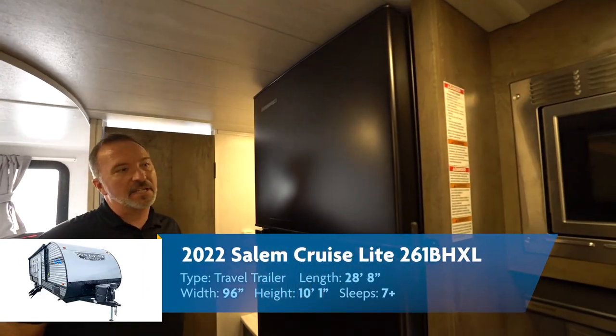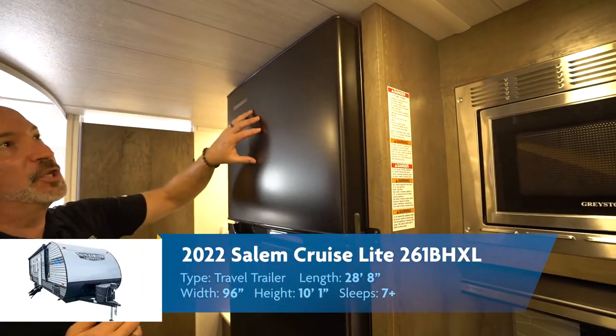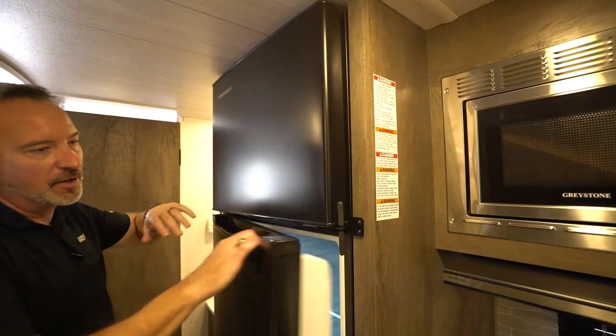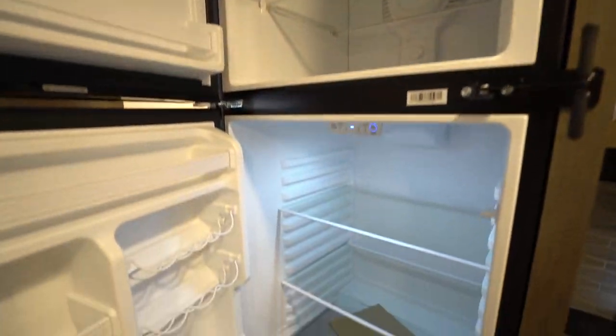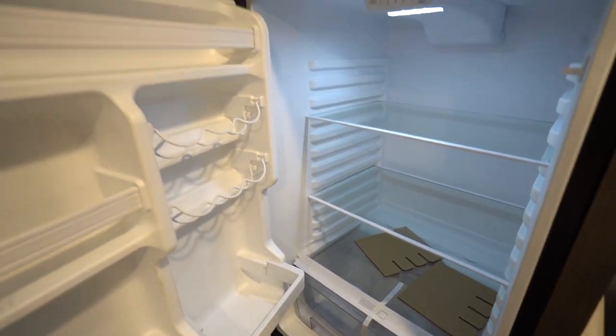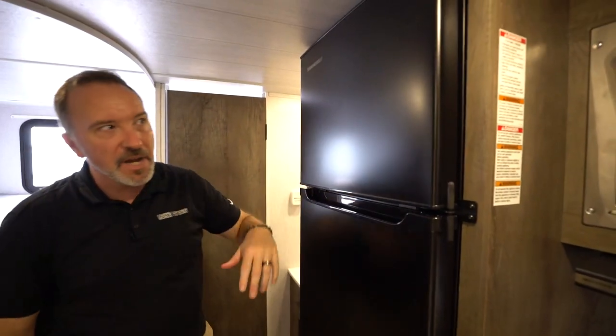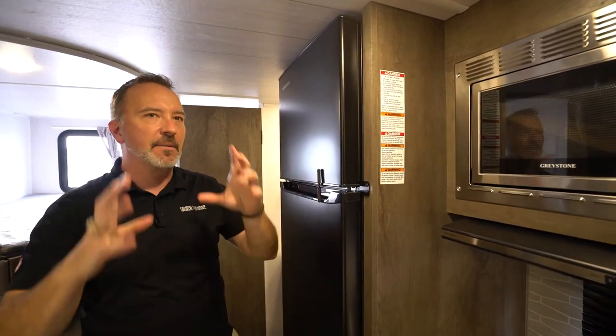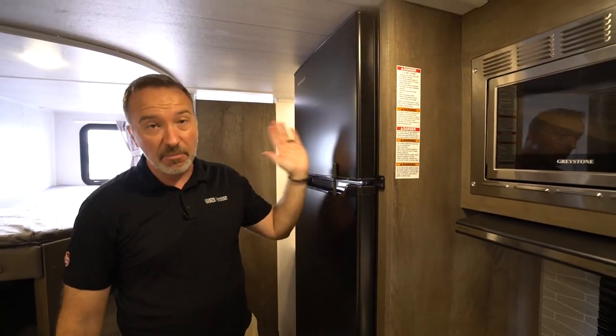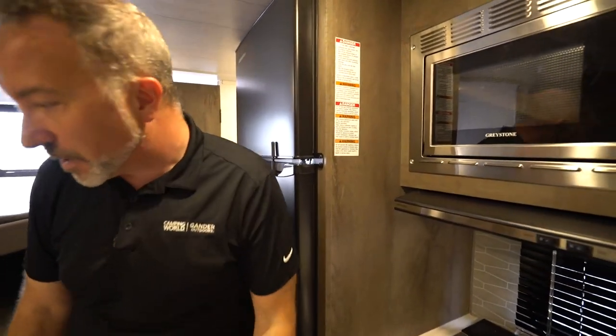Come back out into the kitchen area. I got my 11 cubic foot Everchill 12 volt fridge freezer combo right here. You'll see that's plenty of space, vibration smart and frost resistant. But with these, you just gotta watch out, because if you're gonna go boondocking, get the solar panels, get something to help charge those batteries, because this is gonna pull off those coach batteries with that 12 volt.